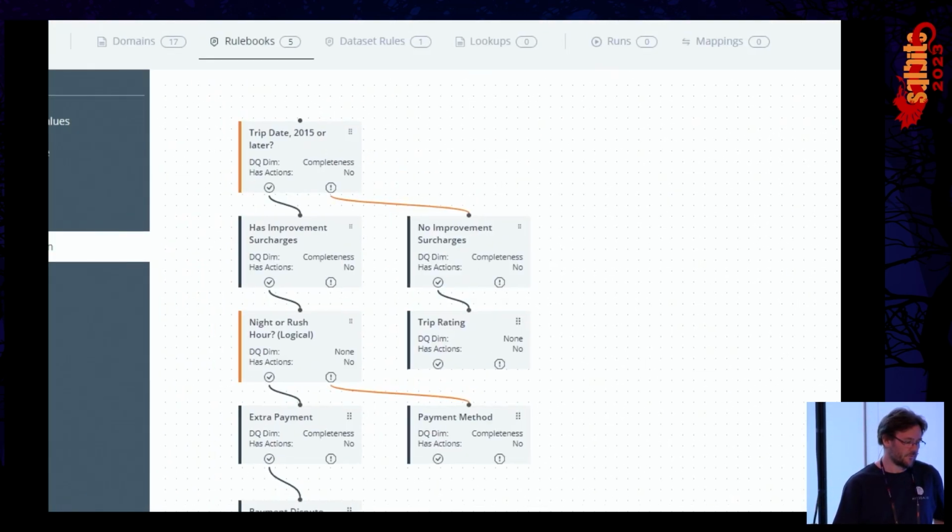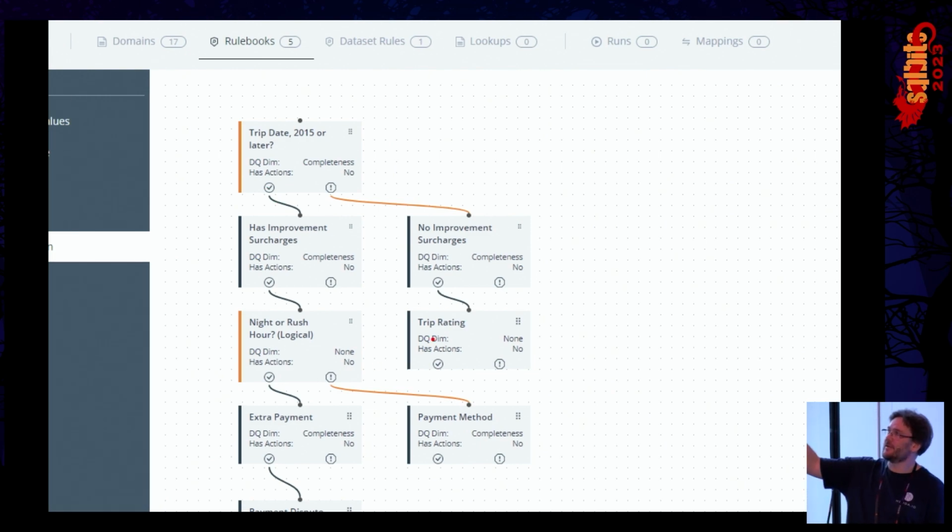So each business rule has two outputs. One is for correct, so it's my expectation, what I defined in the business rule, and one is for incorrect. Then you can build these complete flows, and the data will go through it, and each time one business rule is false, the complete record is set to false. You can't bring a record back to valid. If it's invalid, it's invalid, but it goes through the complete workflow.